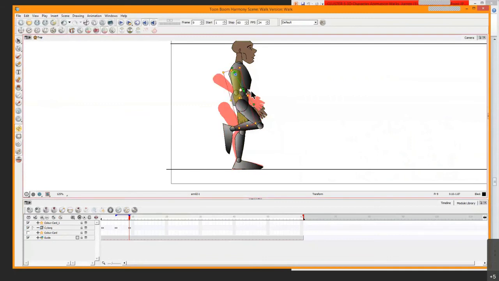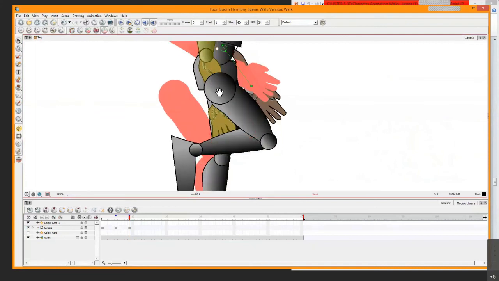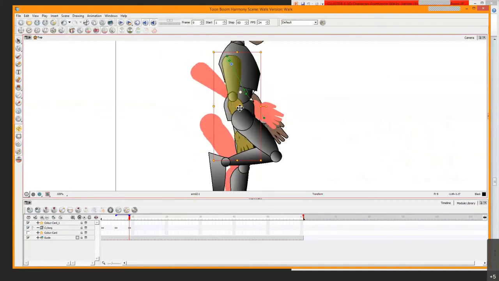Notice sometimes you have key spacing issues. Notice that the leg is in front of the arm.